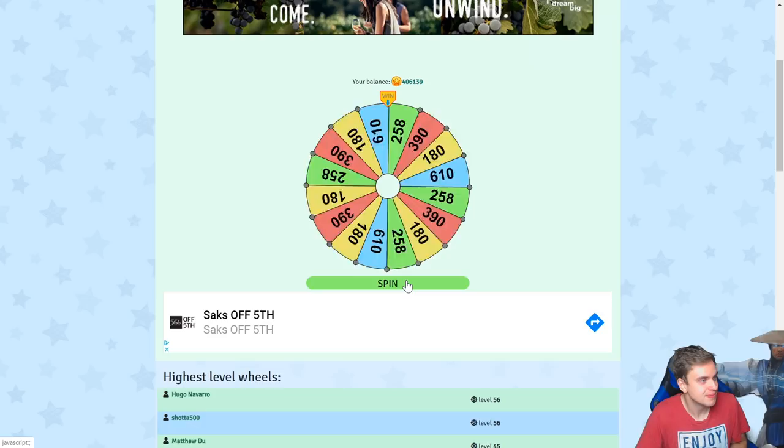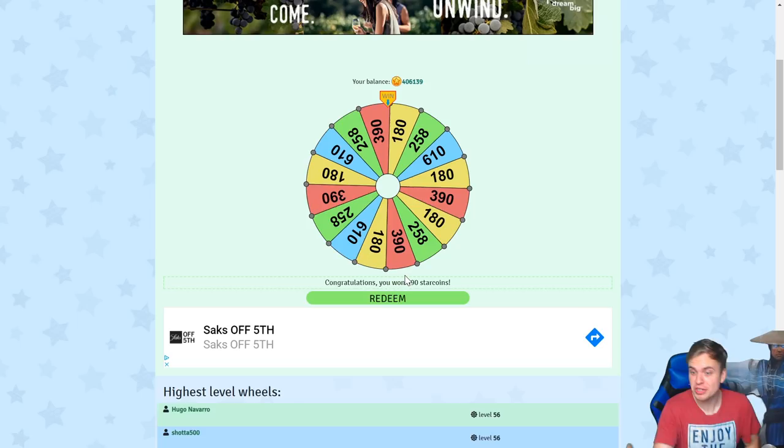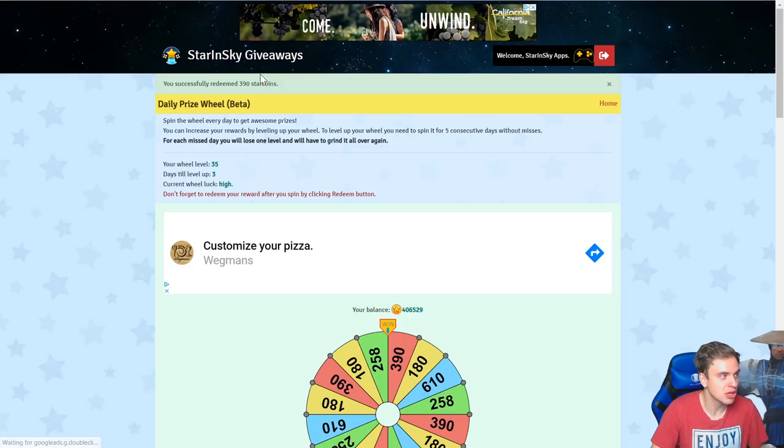Let's see what we get. And we got 390. We wouldn't get it if you had low chance on the wheel. It's gonna take a while to reach these levels, but guys, it's so worth it. Look at them star coins. All right, so this is the prize wheel.